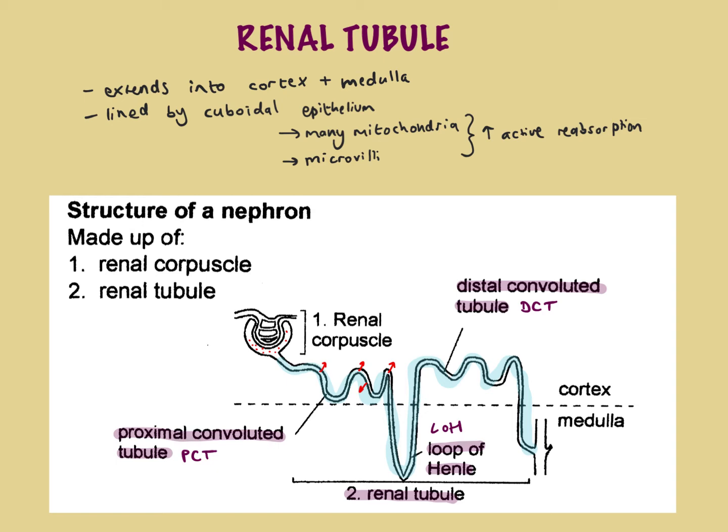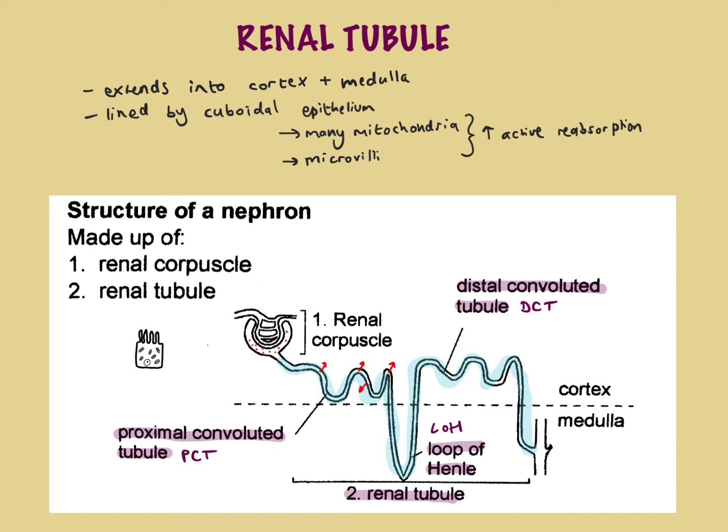So the tubule cells have two very important adaptations for this to take place. The first adaptation is that these cuboidal cells have many mitochondria. So these mitochondria all provide energy for active reabsorption. The other adaptation is that they all have microvilli. Microvilli are these finger-like projections. Now, they don't provide energy, of course. They instead increase the surface area for active reabsorption. So both of those are structure-function related traits.